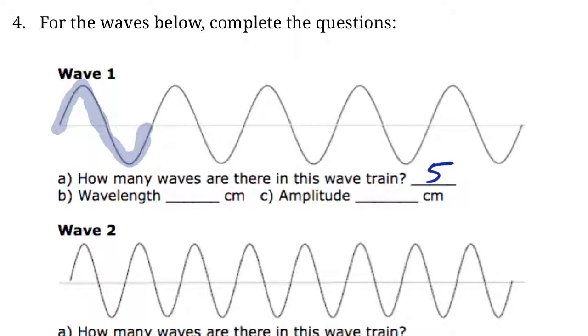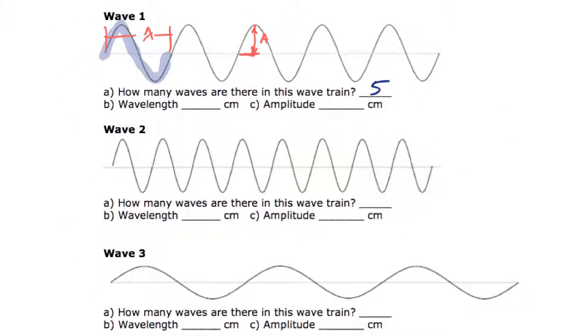One wavelength is what you're looking for here, not the wavelength of the whole thing. We just want one wavelength because that's what the wavelength is. So a wavelength will be from the beginning to the end of this wave. You can take a ruler and measure how many centimeters that is. Same thing with the amplitude. Remember, the amplitude is the distance from the equilibrium point to a peak or to a trough. And you can measure in centimeters what that actually is for this wave. Then you can try those next 2 questions as well in a similar way.